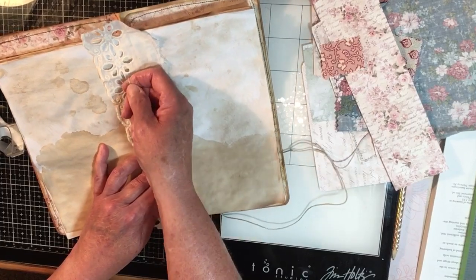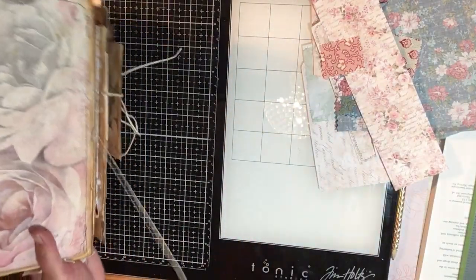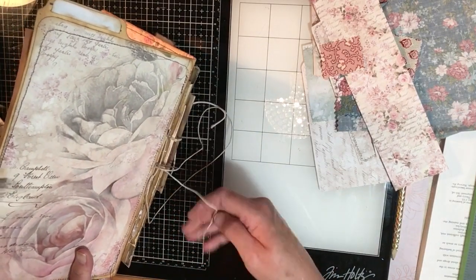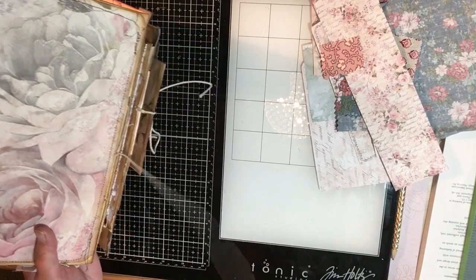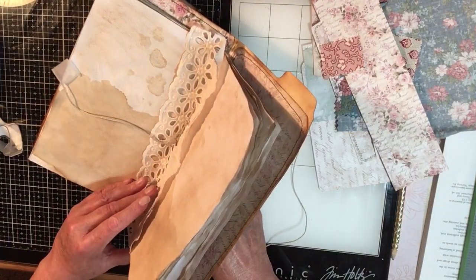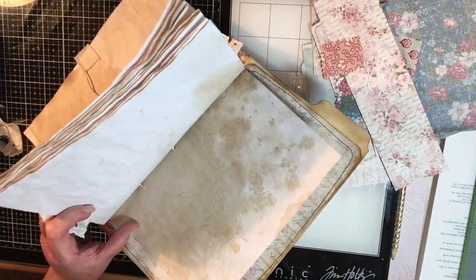Actually, I'm kind of liking this hemp. I've got a little loop there, so ignore me for a second. I'm used to it. Okay, now I'm going through the bottom because I used the top before. Well, that hole's way off.